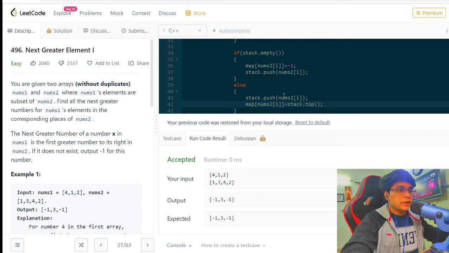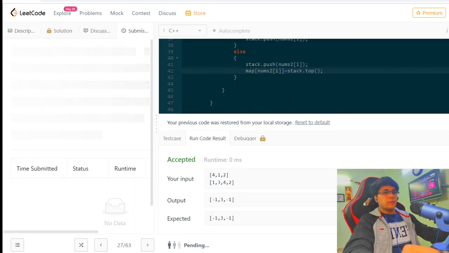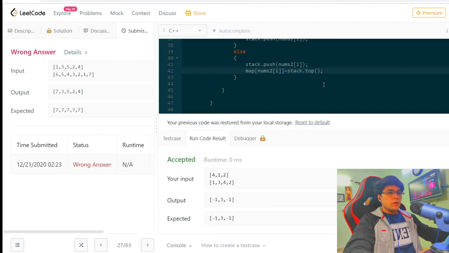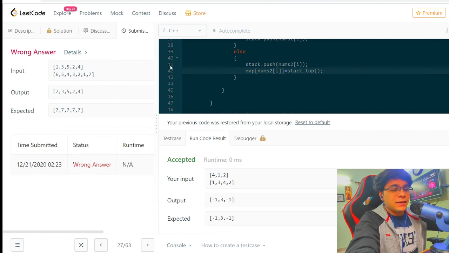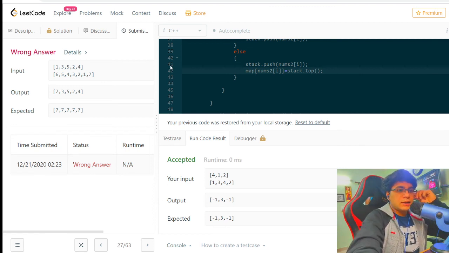Finally it got accepted. Now let's submit and see if it is working for all the test cases or not. No. So why are we getting this error? Basically for 4 it should be 7. Our output is 73524, a really weird output.